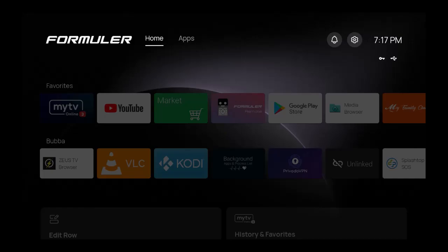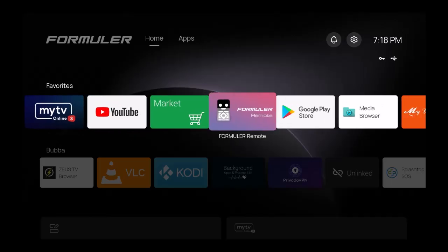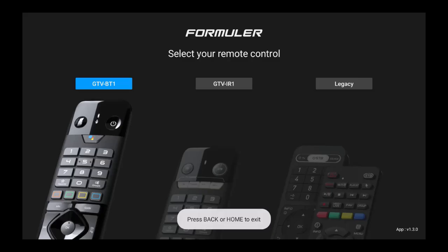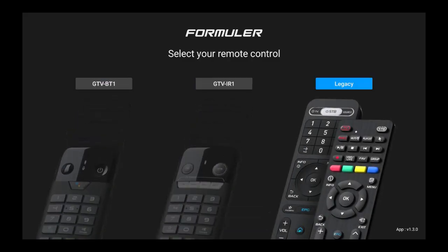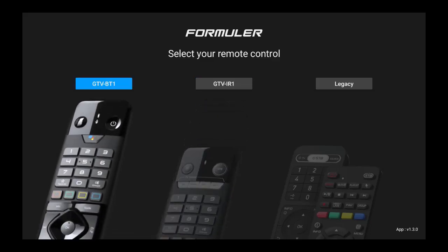But the Formuler remote control is what I call the interactive partner of the device. Simply because there are not a lot of remote controllers for the devices that interact with the app that is already on the device. So much so that Formuler has created an application just for their remote controls. Whether you have the legacy remote controller, whether you have the GTV IR1, which I do now, or whether you should upgrade and get the GTV Bluetooth remote, they all have different functions.